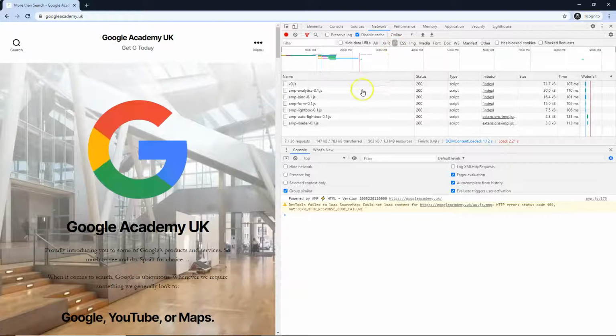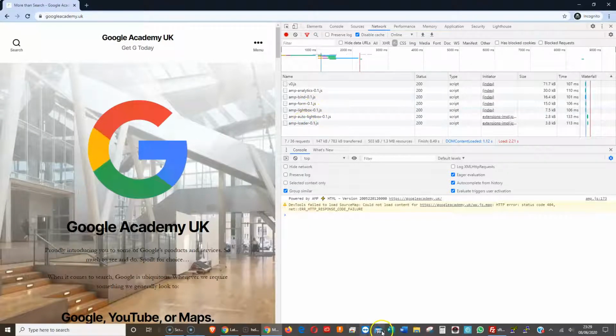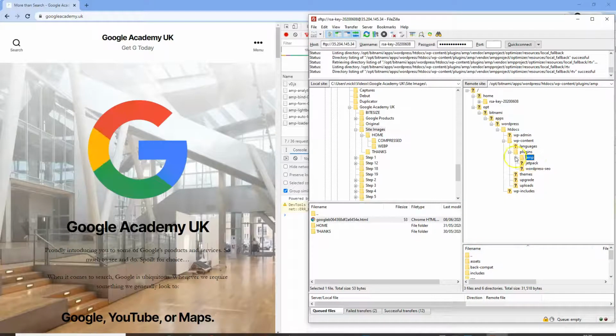Let's look at the JS again. See, look, this is annoying. It's like 1, 2, 3, 4, 5, 6, 7 bits of AMP loader. You may have seen that in here, mine were AMP loader.